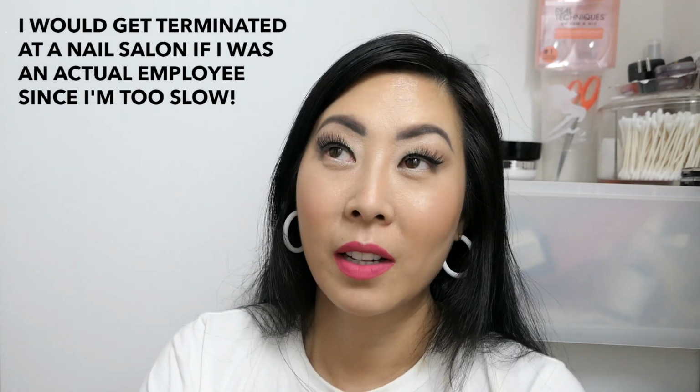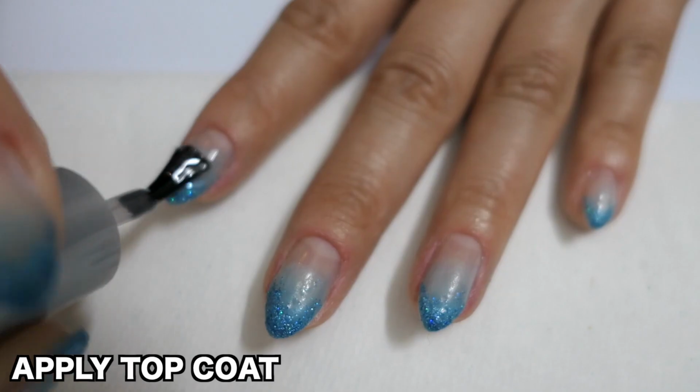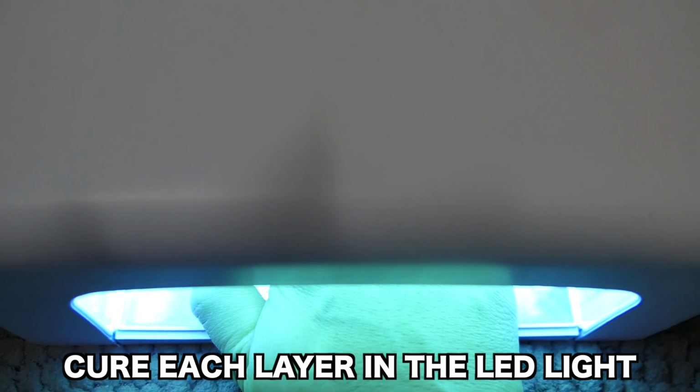I'm doing it myself. So is it worth doing it yourself? To save the money, yes, but not time, because I'm not good at this yet, and I'm just practicing on my own. Luckily, I am more ambidextrous, so I can do my left to right, right to left okay, but it's taken some time. Just to do this video, I'm like, why not? I'm gonna challenge myself. Let's get this top coat on and see how it looks. All right, top coat, come on, it's cooking. I'm almost done. Excitement.